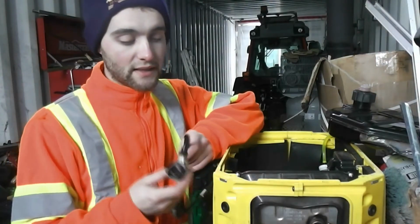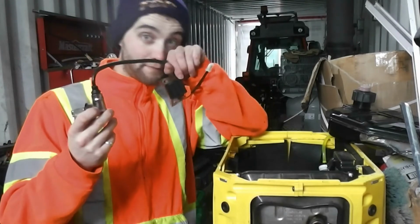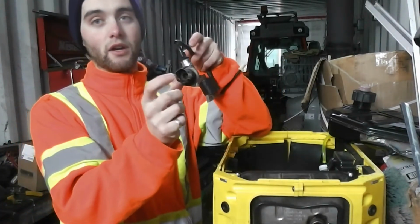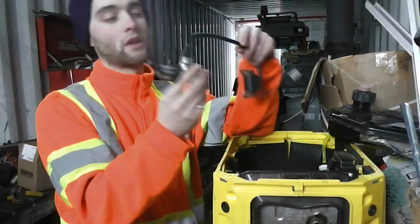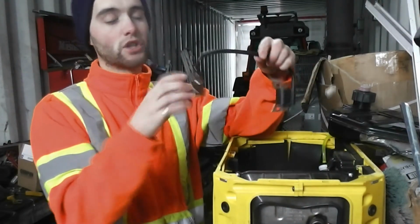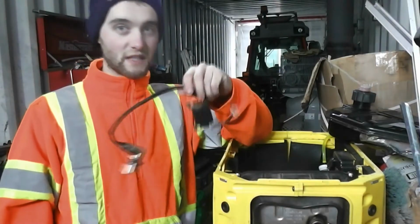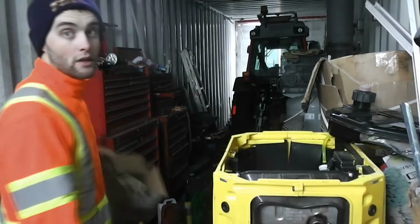And then I noticed that the cable for the ignition coil wasn't doing too good. So there's a few cracks in it, and the socket inside, where the head of the spark plug rests, the contacts on that were damaged, and when I pulled it out, a few bits of copper fell out. So we just decided to go and buy a new one, which we're going to install now.